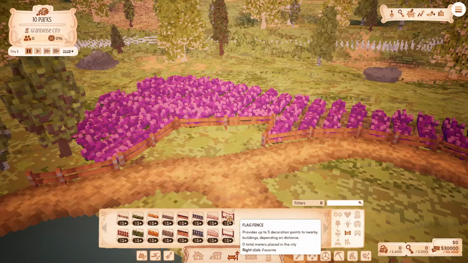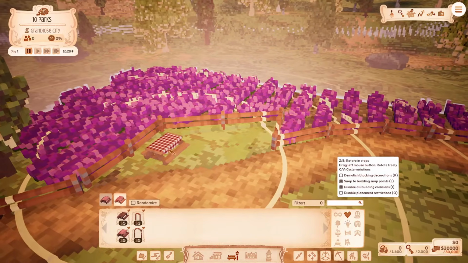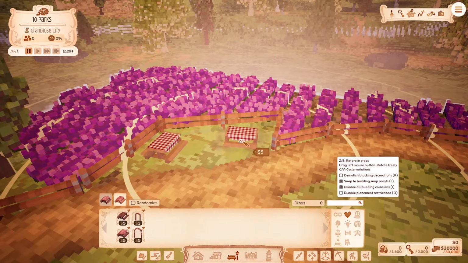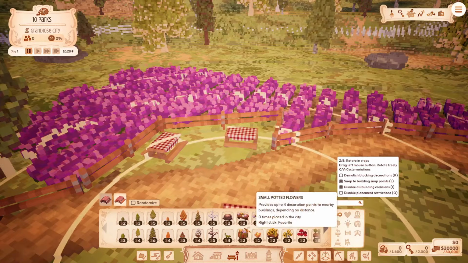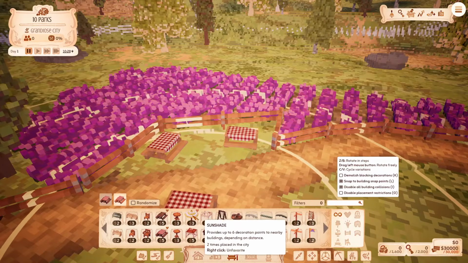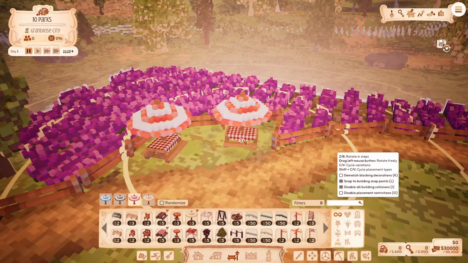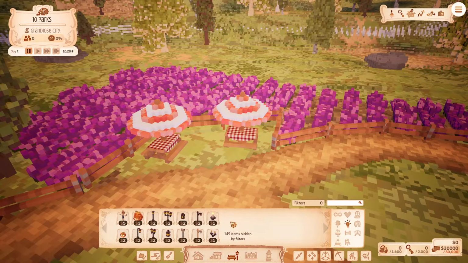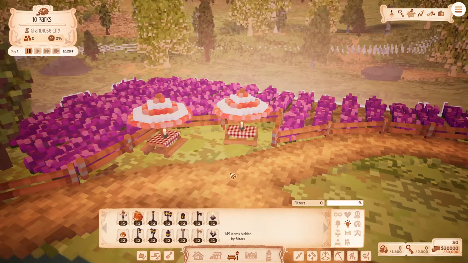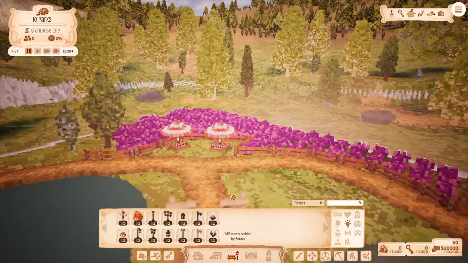Okay. I think we do a few more. Maybe we do 2 picnic tables in here. We should definitely add this to our favorites. We're going to be using it quite a bit. And let's grab our little lantern. Yeah, that's very cute. Just like a little cutout.